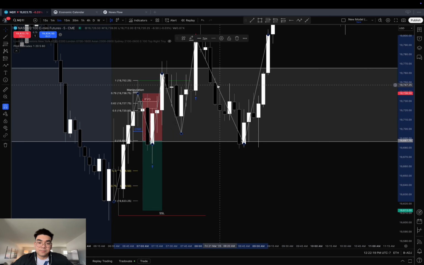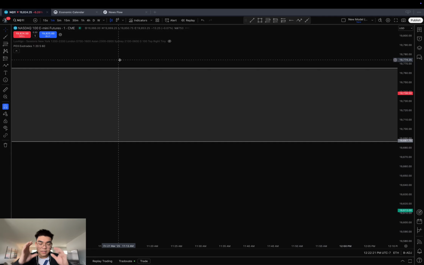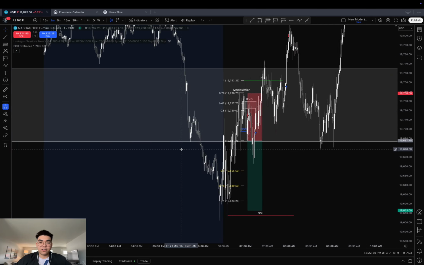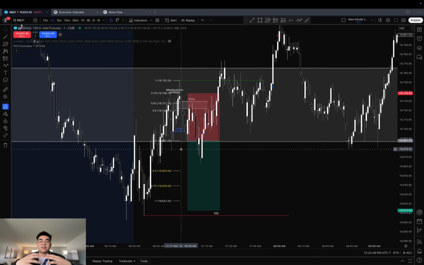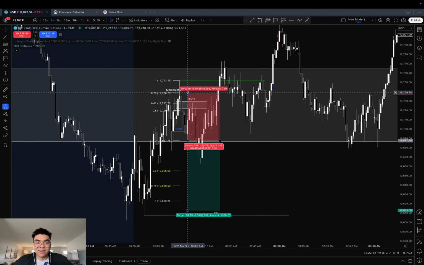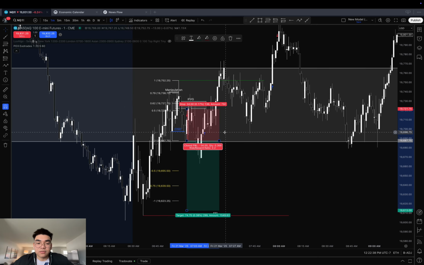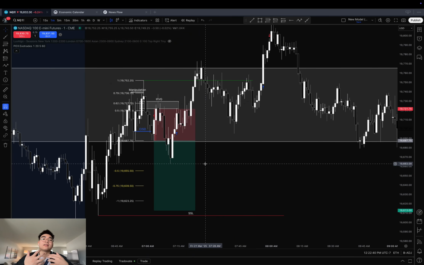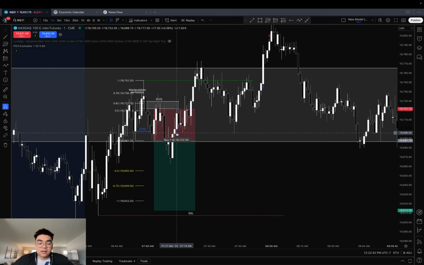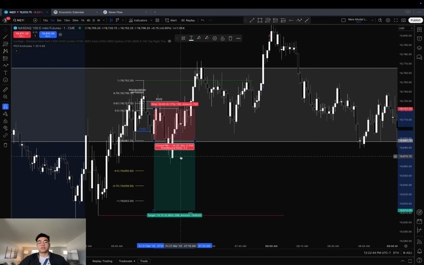But because I was so zoomed in on the 1 minute time frame, I think I thought it was going to go down more. So the market ended up going down. I moved my stop loss to the bottom of the inverse fair value gap, and the market ended up hitting it at 714, resulting in a negative 675 loss.